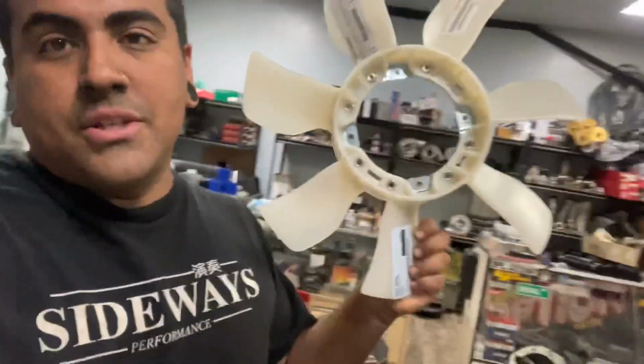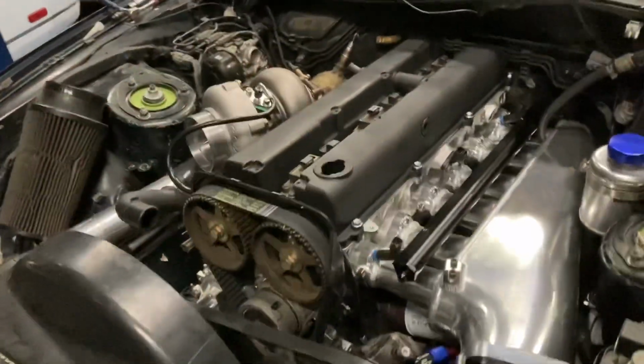All right, guys, another late night over here, and just got a brand new 2JZ-GTE fan blade from Drift Motion, OEM Toyota, and also a brand new clutch for the clutch fan assembly. We're going to be converting his car from an E-fan setup to the clutch fan setup. We got it all in stock. I had an OEM radiator here and found an OEM shroud. So let's get all that installed so we can get the intercooler piping and the intercooler mounted up, and go home so tomorrow we can start on the fuel system.